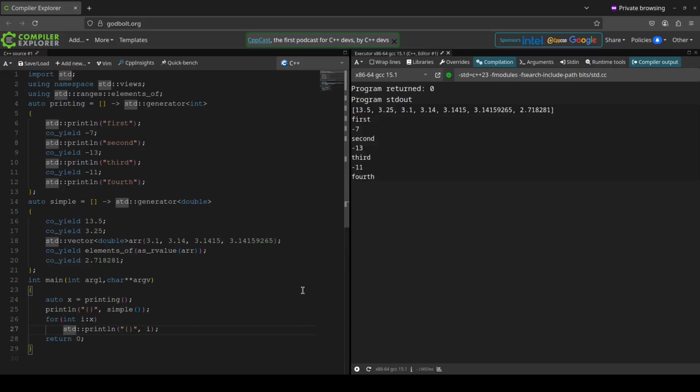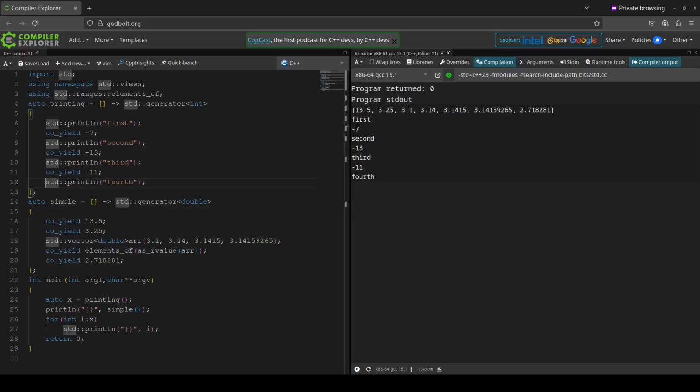Okay, so calling the generator, grabbing the generator object will not start generating values, as you can see by "first", which is printed after the first generator. Then -7 is printed because we printed it here, and "second" is printed right here, and so on and so forth until "fourth" is printed after it ends.